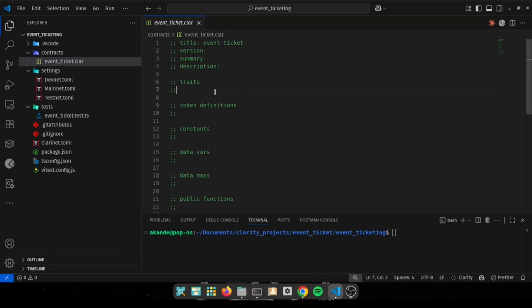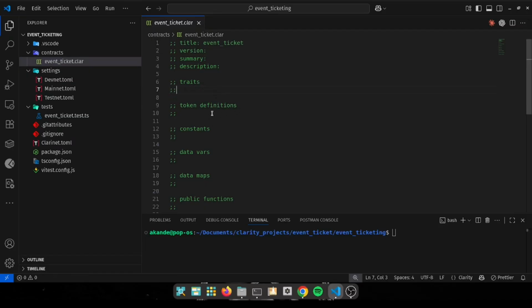What traits simply means is that we want to follow a pattern of a contract that everybody agrees to and everybody uses, so that if any front end has to call that kind of contract, there is a pattern the front end would follow, so that everybody doesn't have different ways they call from the blockchain. There's a pattern where everybody should call from the blockchain. That's the reason why we have traits.